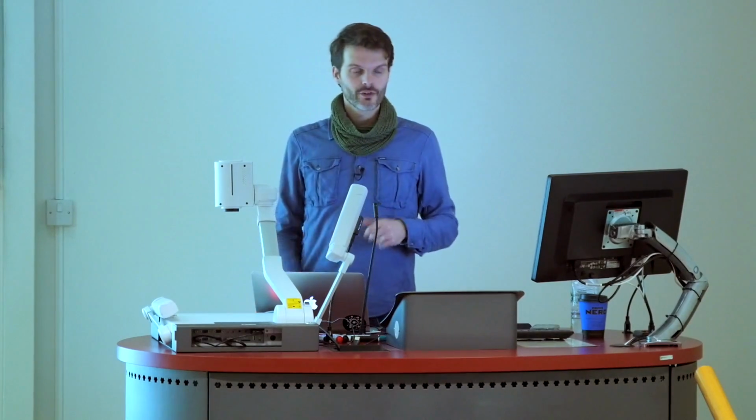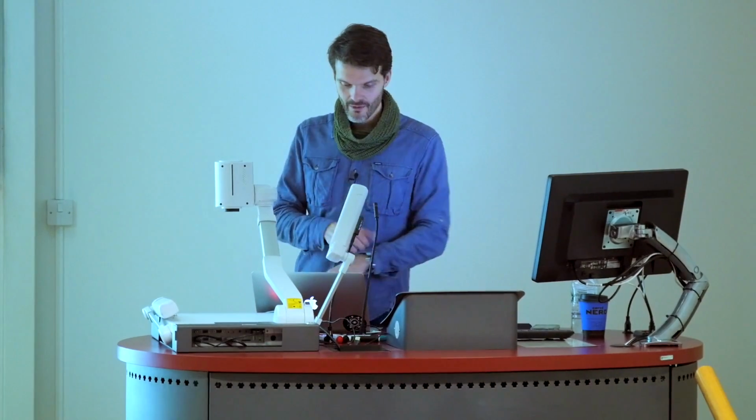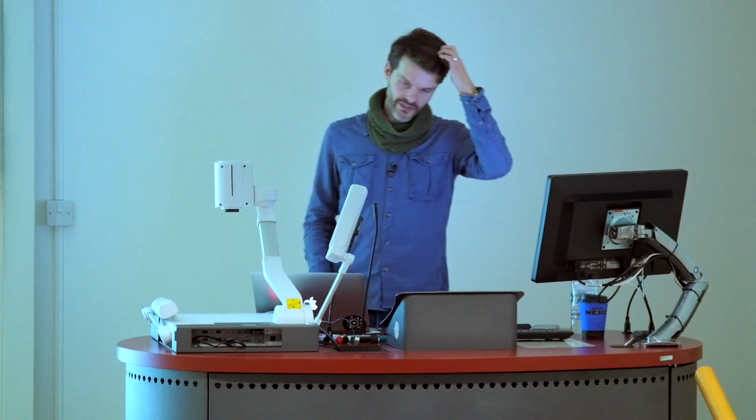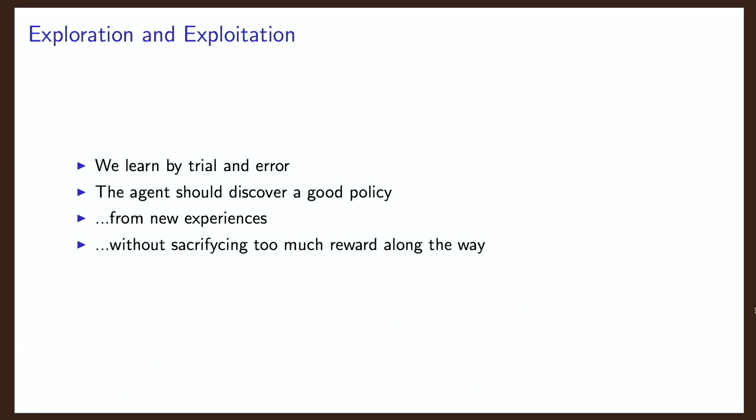So just briefly, before we wrap up, one other thing that I wanted to mention. This will be the focus of the next lecture, so I'll talk about it much more in depth, which is also something that's quite central to reinforcement learning. As I said, we're learning from interaction and we're searching actively for information. So this is sometimes called the dilemma between exploration and exploitation.